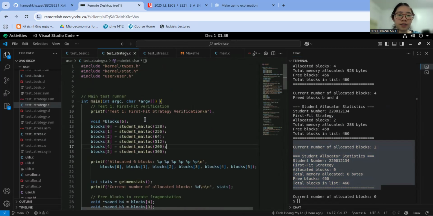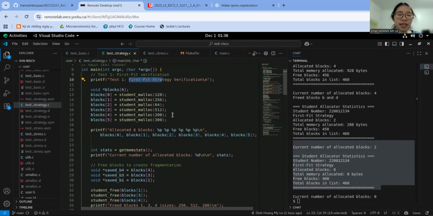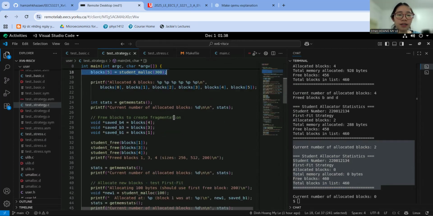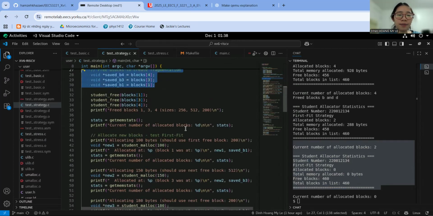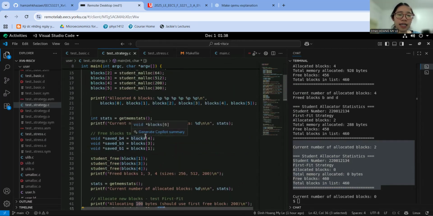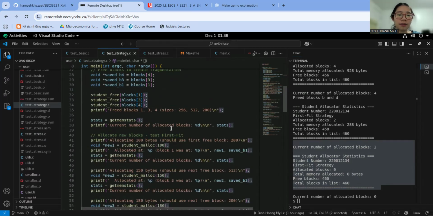This is to verify whether my first fit strategy is implemented correctly, by first allocating these blocks, then freeing a few of them, and then allocating a new one, and making sure that this one will go into the first block that has a size bigger than or equal to 100, which is the first block.